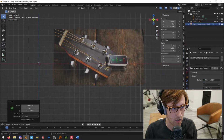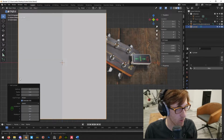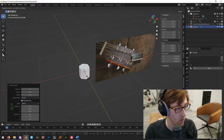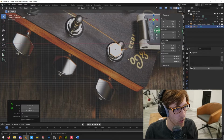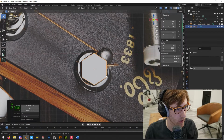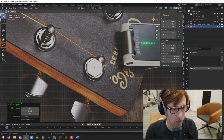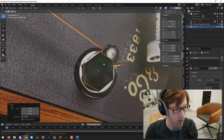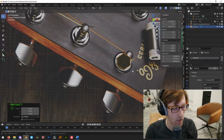So I'll lock this and then Shift A, mesh, cylinder, and we're going to give this first cylinder 6 verts, because a cylinder with 6 verts is a hexagon. So we're going to scale that down, RX90 to rotate it towards us, and then just roughly position it where it should be here. And something like that is fine. And we'll just scale it inwards and set this material to the strap pin material, which is just that metallic that we made for the strap pin earlier. They can be the same material, and that'll be fine.